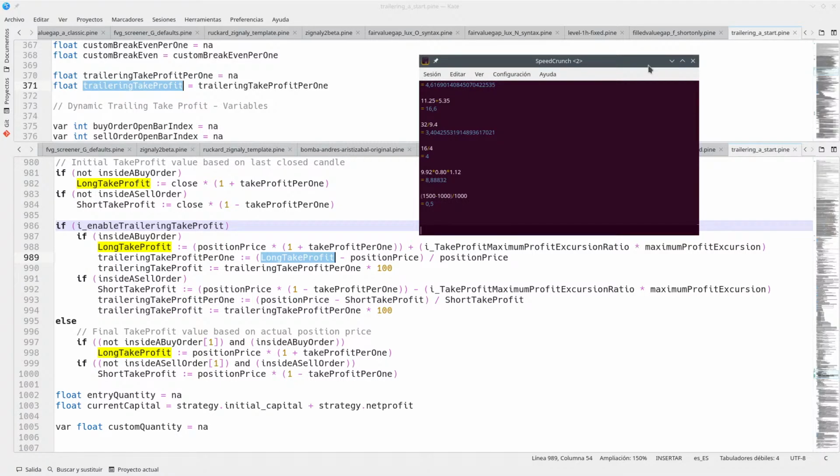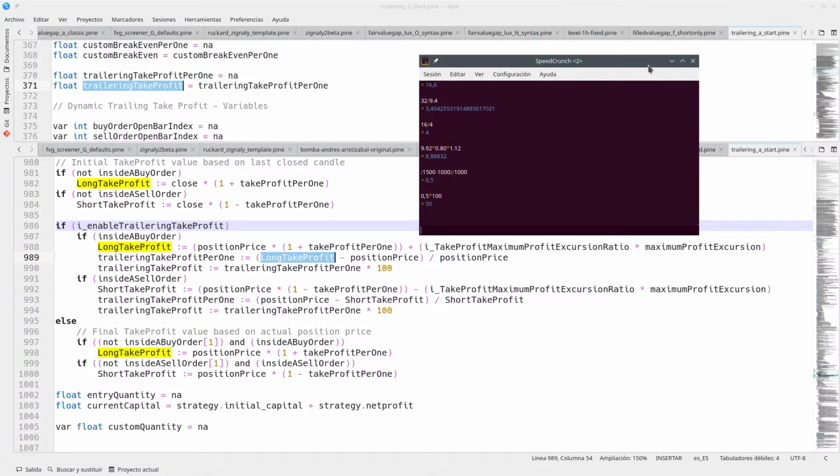This is take profit for 1 is 0.5. So 0.5 times 100 is 50. Yeah, this makes sense. So let's see what happens with the short take profit.